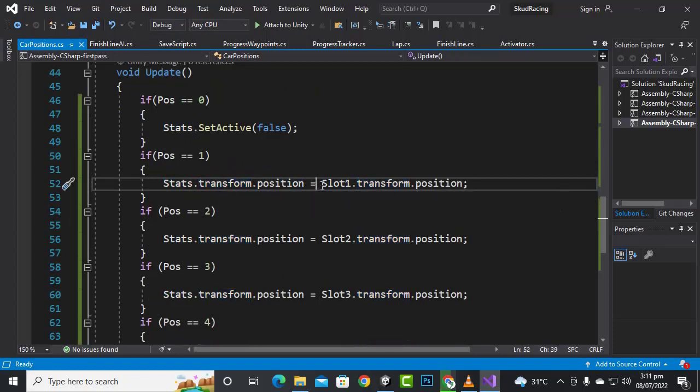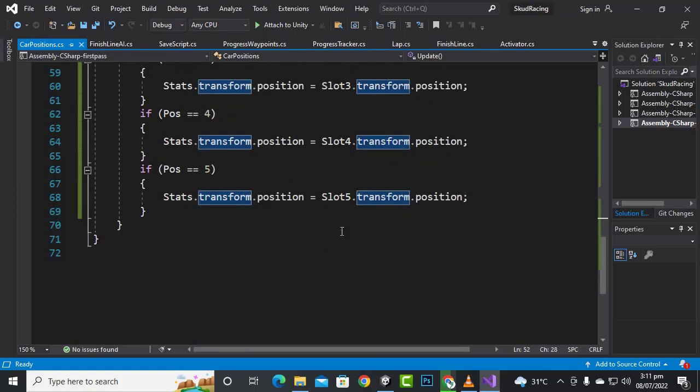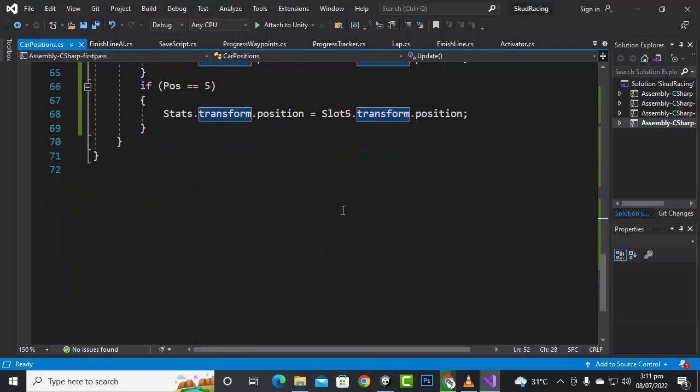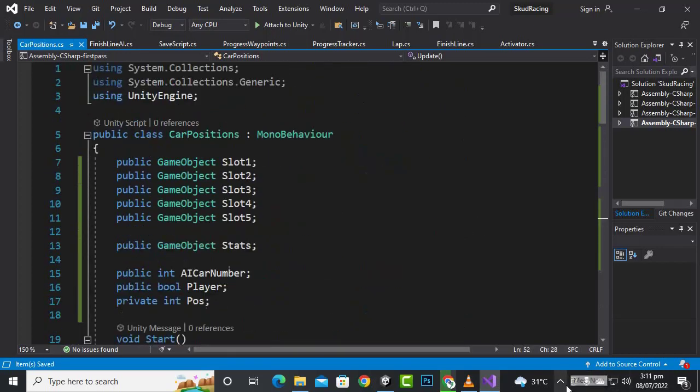So we are getting the transform of the slot 1 and we are assigning that transform positions to the stats transform. So similarly we will do this for all these slots, and we will just move further, and now we will just populate the data to these slots.